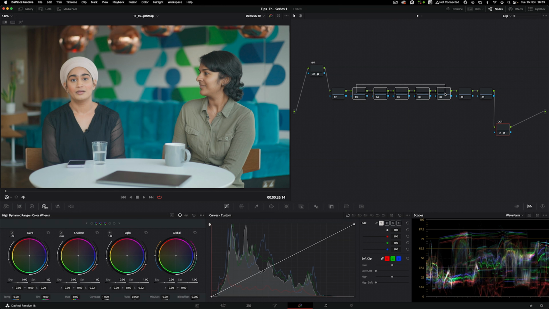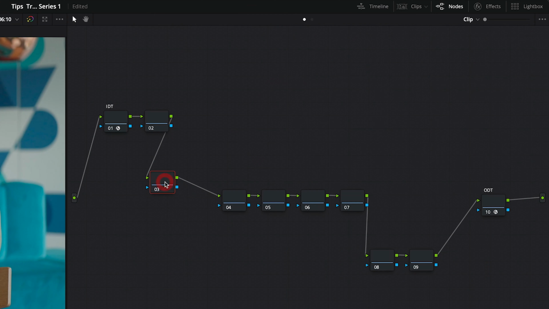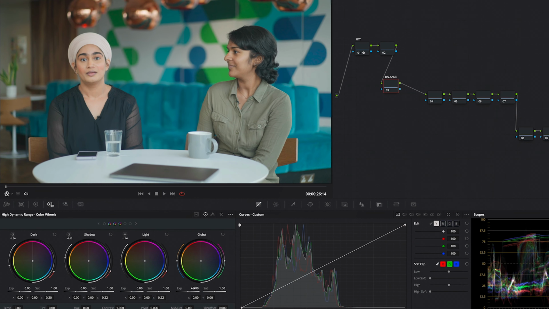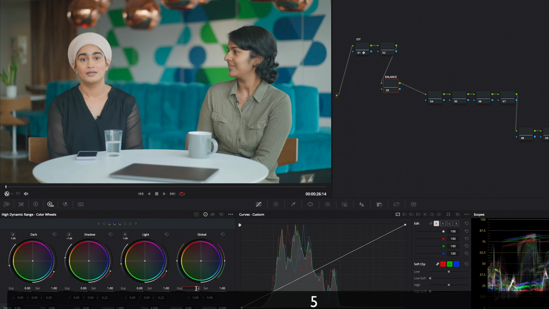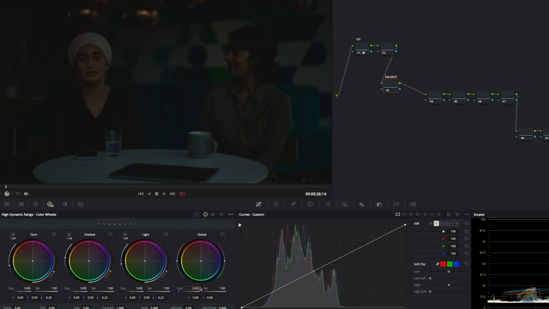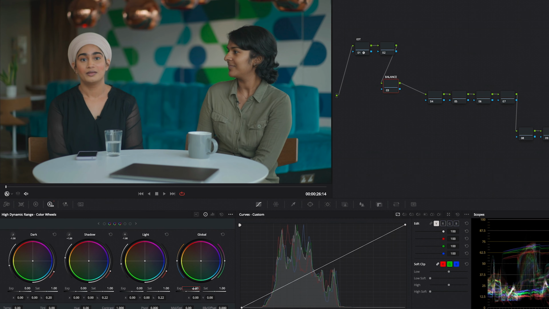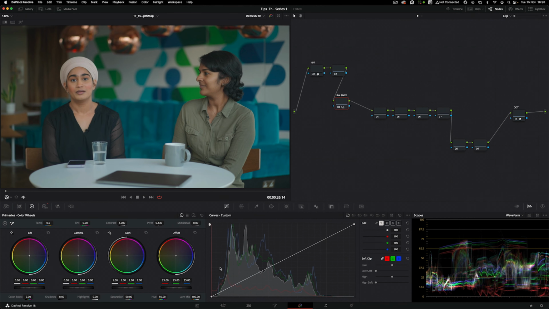I'm gonna start dividing a few of these things, just knowing already more or less what I'm gonna be doing. So here I'm gonna name first and start balancing the image. I'm gonna be balancing both exposure and overall color balance, and then utilizing the global wheel I can dial this back as if it was being dialed back on my camera. So I'm probably gonna go one stop below, and then I'm gonna try to balance the image.